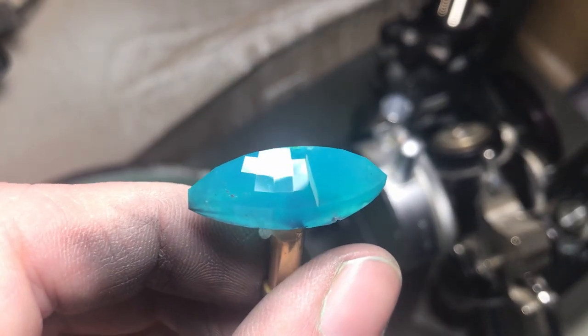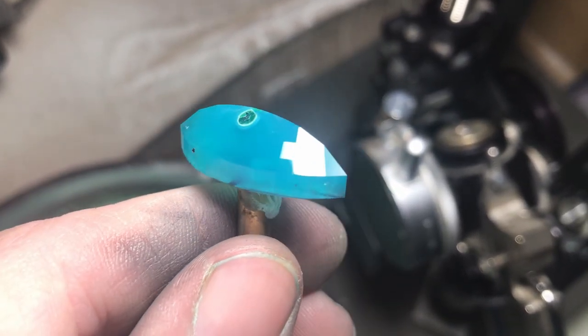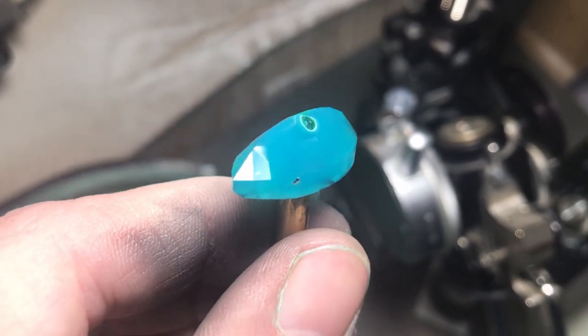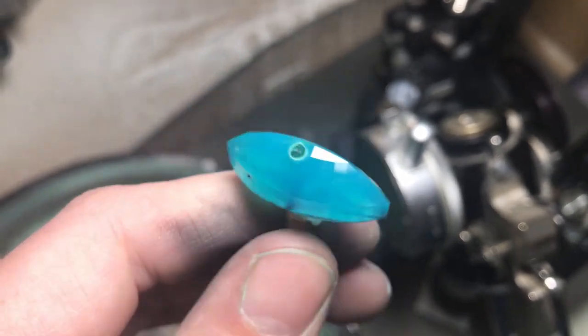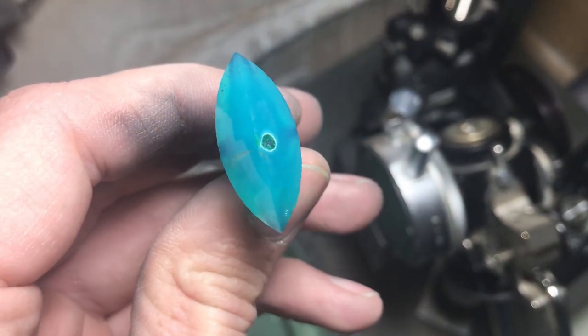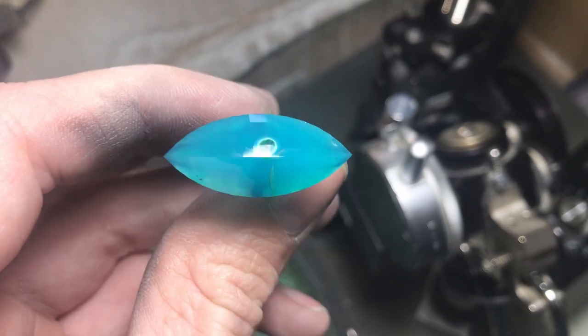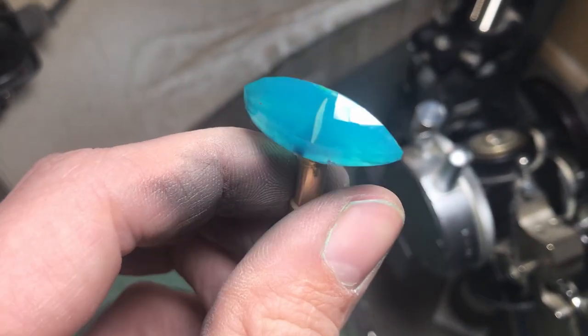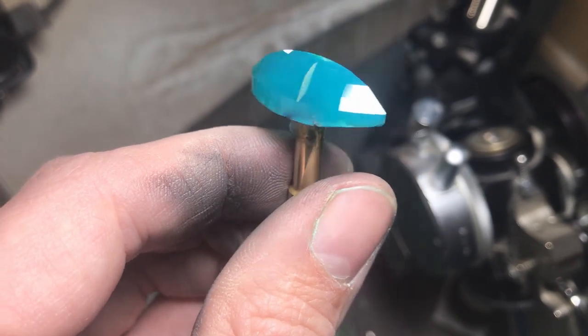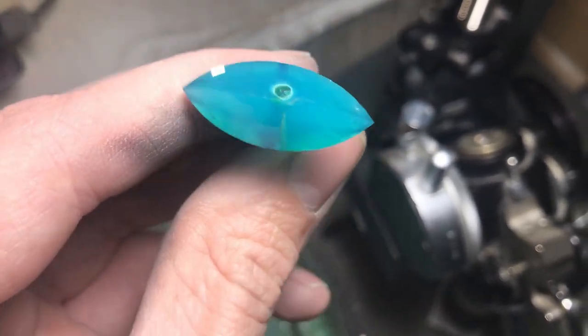I have the pavilion side of this stone now completely finished, cut and polished, ready to go into the transfer block. Boy, this took forever. The size on this is 28.5 millimeters long, I think it was about 12.5-ish wide, so it's a pretty big stone. It's taken me a little while to get it cut, but it'll be really nice once finished.